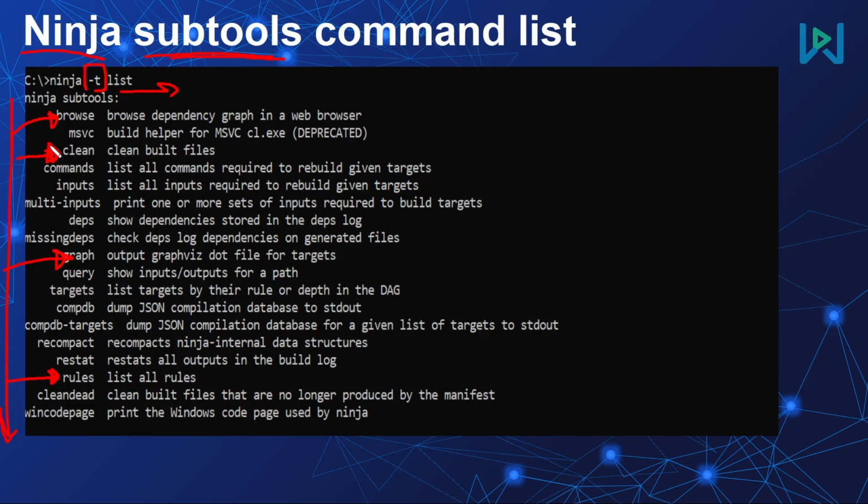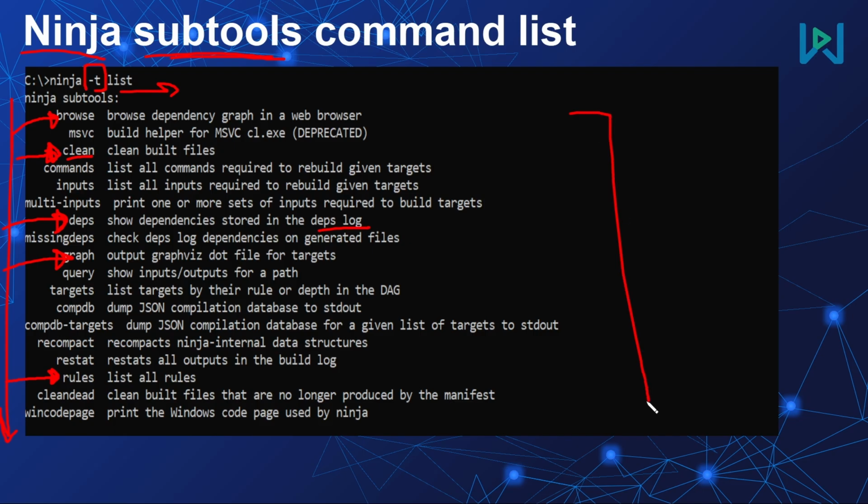Hence, we don't need to create a dedicated clean Ninja rule to clean up the build directory. We can rely on the default Subtools clean command. We can display the full list of dependencies stored within our deps log file.